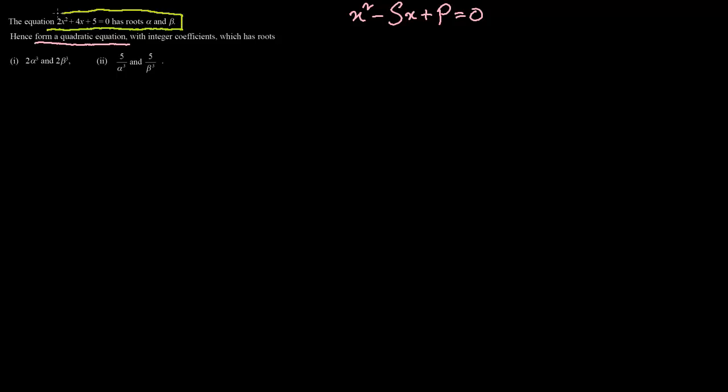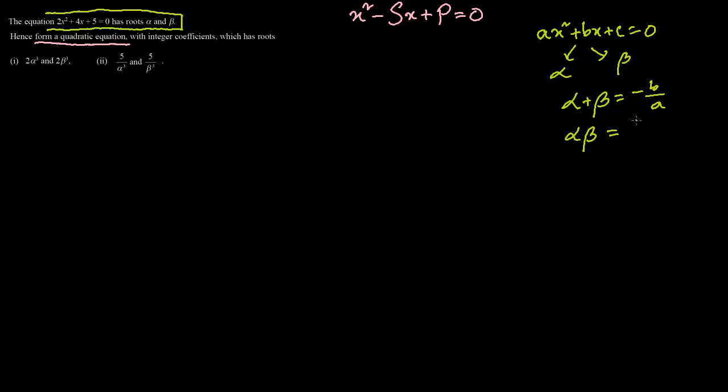It has nothing to do with the sum. It just has additional information. This information is given so that if ax squared plus bx plus c equals 0 is a quadratic equation, and one of the roots is alpha and the other one is beta, then we can write that the sum of the roots is minus b by a, and the product of the roots is c by a. This information is mainly given to make the algebra simpler.